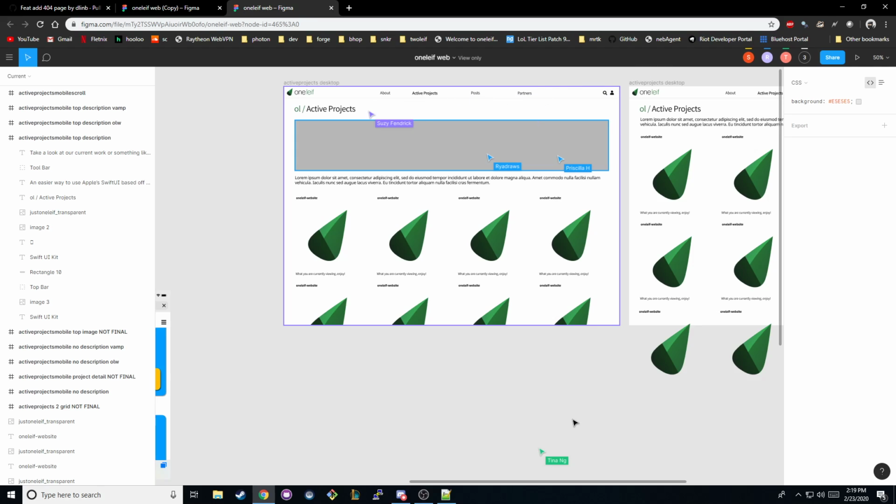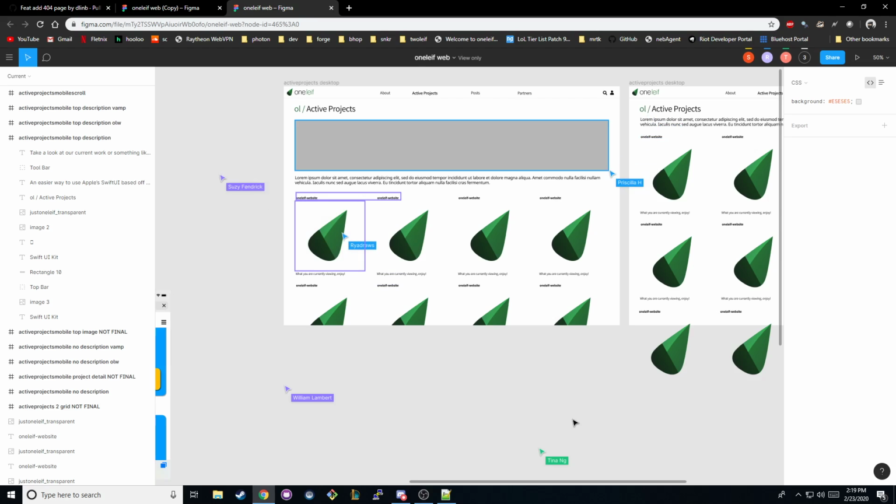Those names might not be 100% right. And then at the top you also see the login and the search, which again, not all of that might be functional on V1. And then some sort of copy after that image if we do an image, and then, similar to mobile, every project has its own little square, which users can click on and find out more about. And this one is very similar.